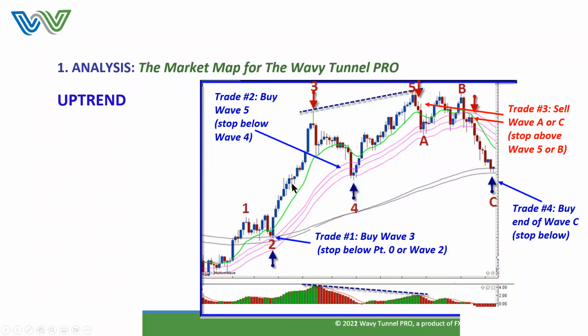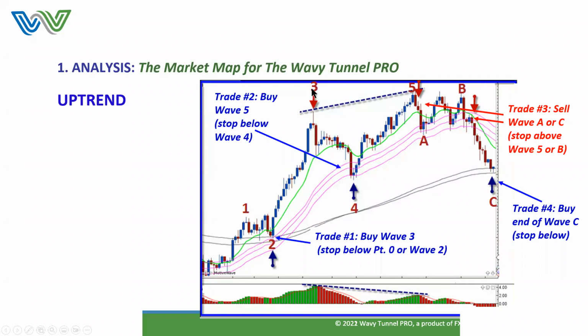So trade number 1, buy for the wave 3, which is usually the strongest move with very few retracements, and you can see that it's above the 12 EMA. The filter doesn't even come down to the wave or the filter. It's a strong trend, and you can look at that, by the way. If you just put moving averages, you can see how strong the trend is, how strong the move is. If the market keeps on coming back to the moving averages, any moving averages that you use, it's a sort of a weak trend. If it's not coming back so readily, then it's a stronger trend.